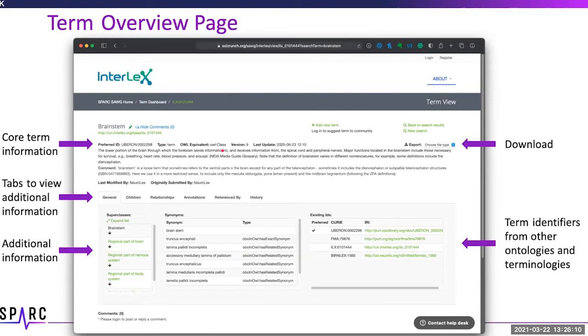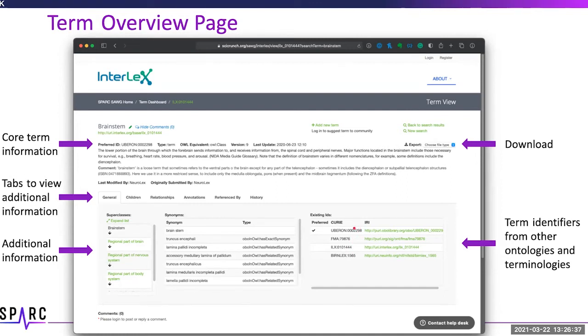As you notice on the bottom right, there's a listing of a number of different term identifiers from other ontologies and terminologies. For example, brainstem from Uberon, from the Foundational Model of Anatomy, and from Interlex. These are different terminologies that have been developed that all have information on the brainstem.